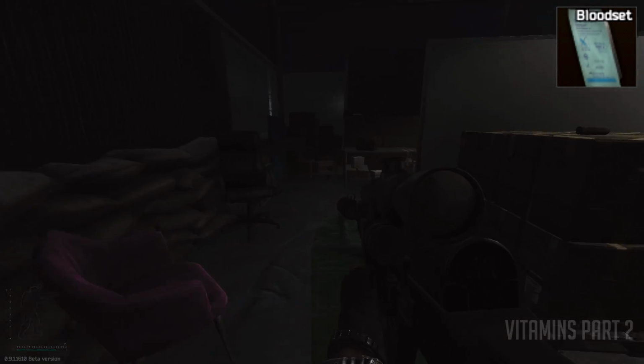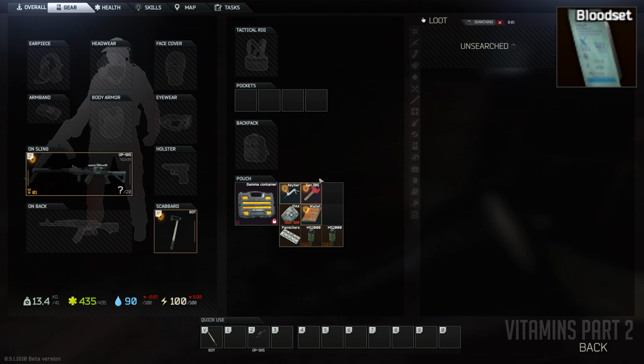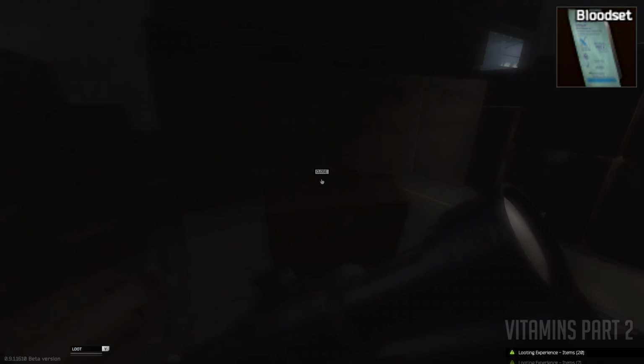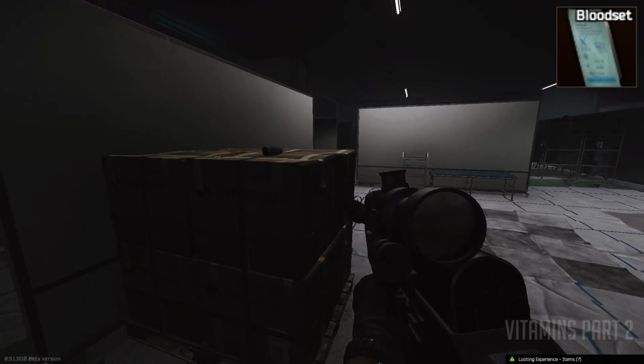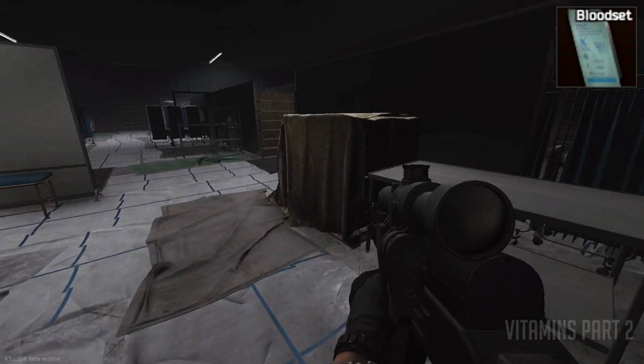Next, you're going to want to find 5 blood set kits. Now, you'll be happy to know that they're actually a fairly common spawn, so you won't have too much difficulty finding these. My favorite map would be Interchange, going to Mantis and Mess. You already have the Mess key because you completed Vitamins Part 1, so you want to search both those stores.